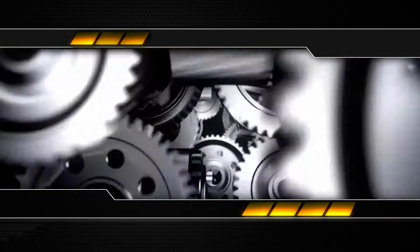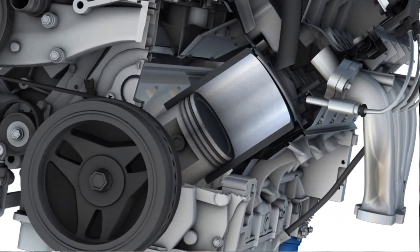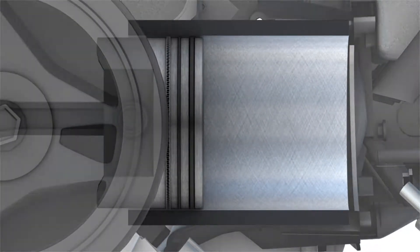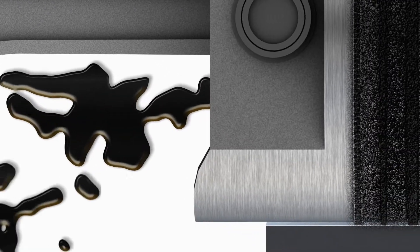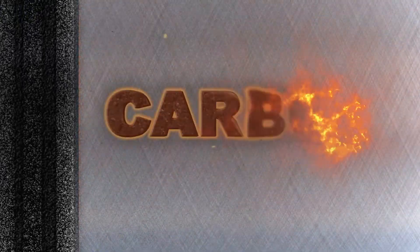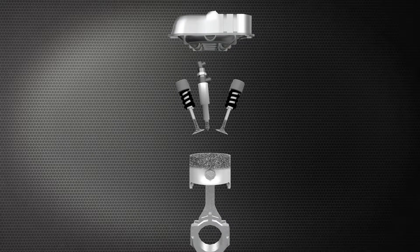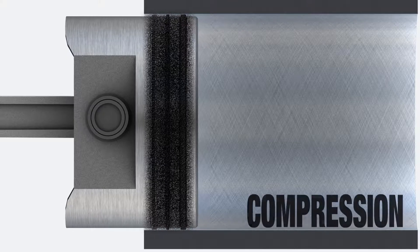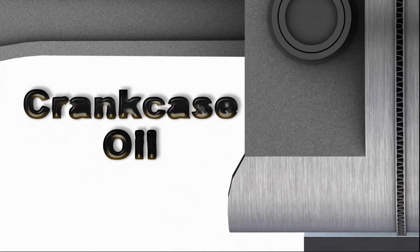Today's engines are designed and manufactured with low-tension piston rings, so pistons move with less friction. This design also increases fuel efficiency, but low-tension rings can quickly accumulate deposits, which make them stick and allow oil to move past them and burn inside the combustion chambers, which causes carbon to accumulate onto piston tops, valves, and injector tips. These deposits cause piston rings to stick and leak compression and unburned fuel into the crankcase, which contaminates and compromises the oil.